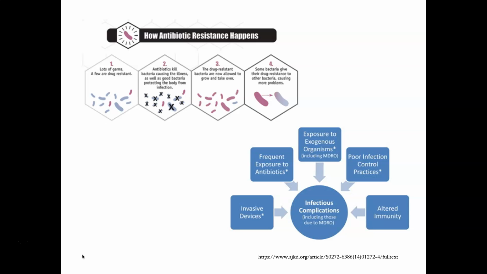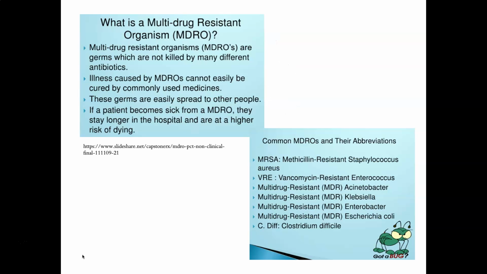People who don't have a spleen, maybe they've had it removed after an accident or some type of healthcare issue, or maybe someone who's been through chemotherapy, their immune system is much more fragile or vulnerable than some of the others in our community. Those folks are at much more of a risk of getting an MDRO, which makes perfect sense. So make sure that you're familiar with these 5 risk factors for getting an MDRO, and make sure that you know what MDRO stands for. Multiple drug resistant organism.